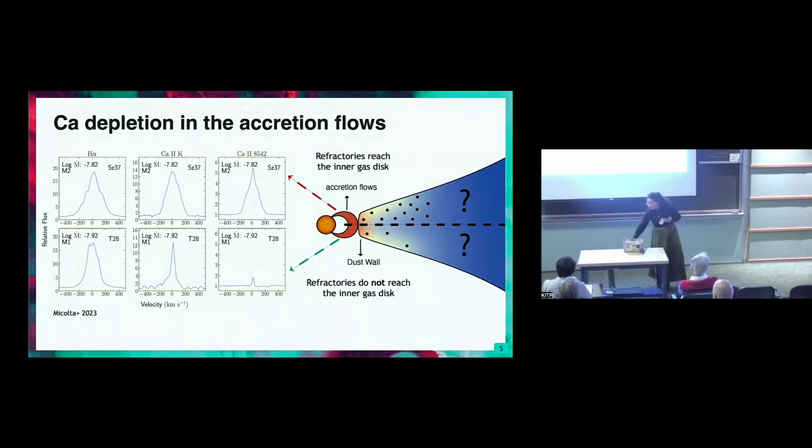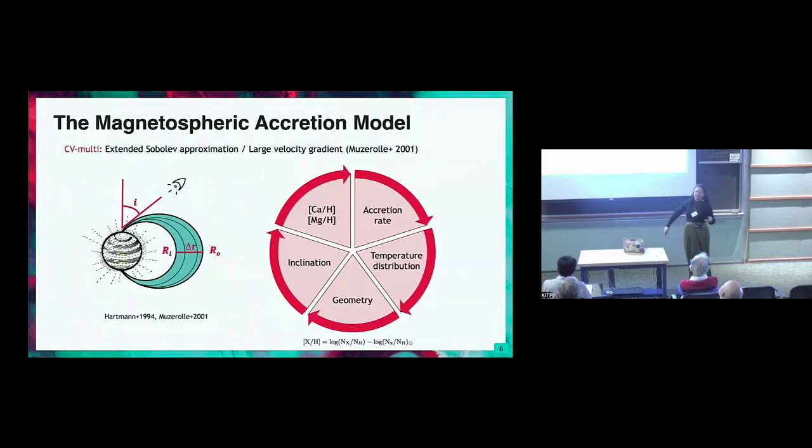So before going more into speculations, we actually need to measure how much depletion we are actually seeing, and for this we use the magnetospheric accretion model. It's a very simple model. We assume axisymmetric dipolar geometry, which, if we saw Shawan's talk yesterday, is a simplification of how complicated it actually is. And it's characterized by the accretion rate of the star, the temperature distribution of the flows, the geometry by the inner radius and the width of the flow, the inclination of the line of sight that we're actually observing, and the abundance of the material relative to hydrogen.